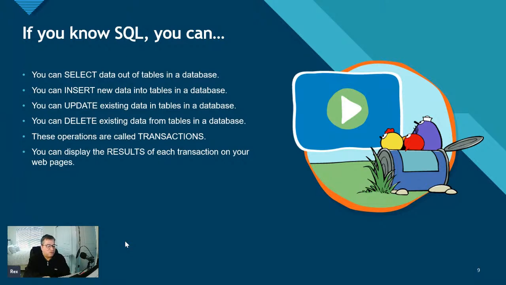You can display the results of each transaction on your web pages. So if you have a web page which is now tied to a database, then you can add information. You can type in stuff, for example, you can add pictures. You can go on your website and you can insert photos. And then when you close the website and you come back tomorrow, those photos are still there. Why? Because they're stored within a database.